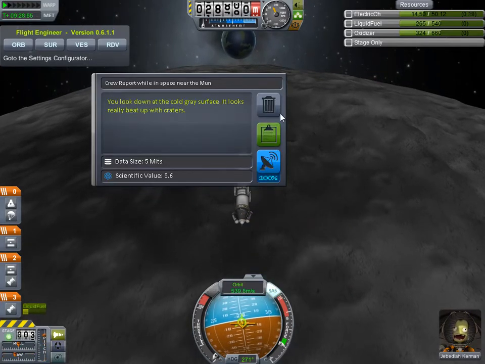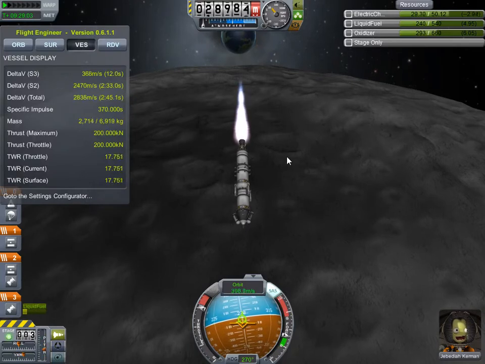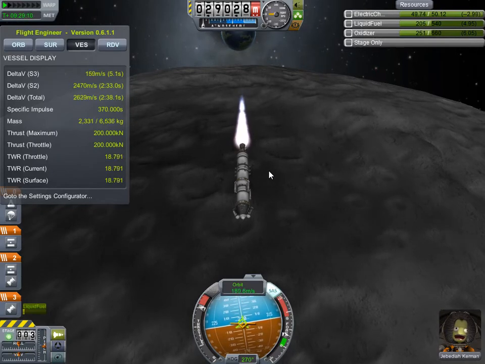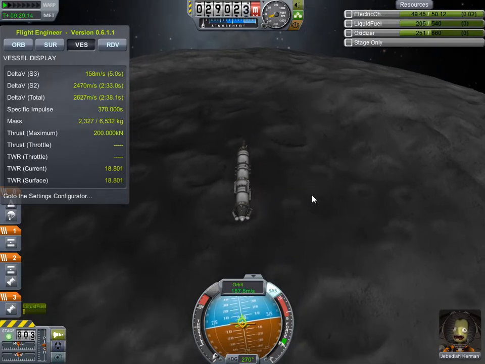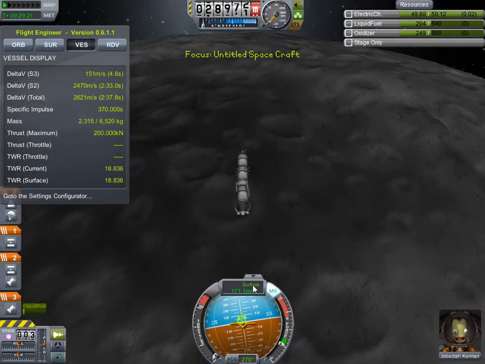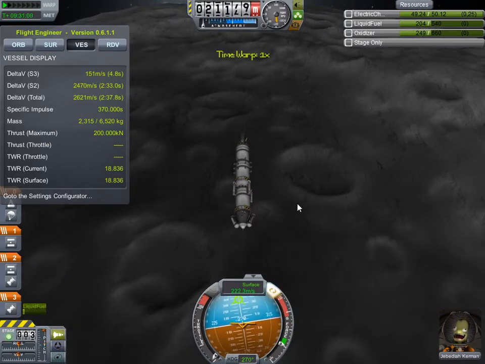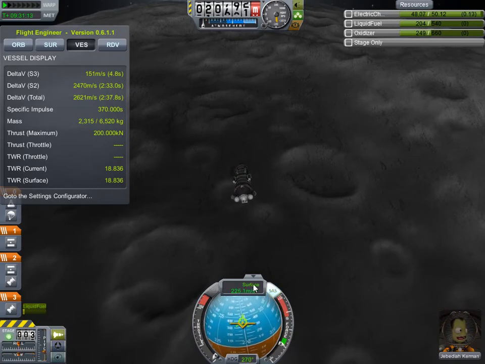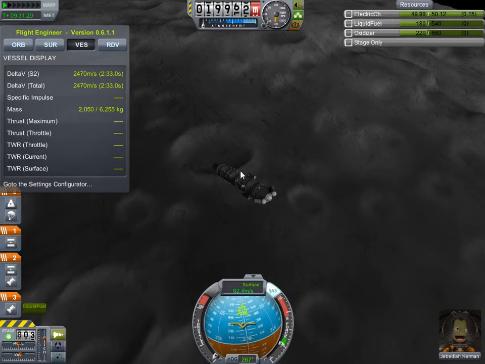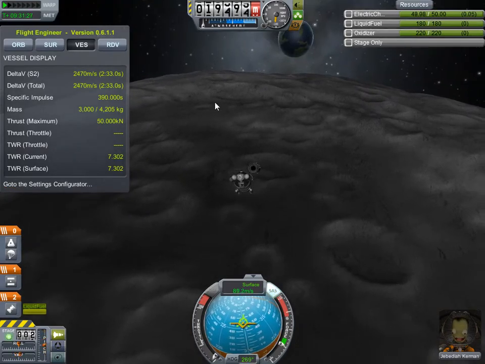So crew report? No. Okay, let's do our deorbiting burn then. Should have enough electricity once we're on the ground to transmit one more crew report and take another one with us. Okay, that should be relatively fine. I'm gonna time warp for a bit. Okay, looking good. And now I think we want to burn off the last of our fuel for this stage. Done, and pachunk. And now we only have our lander. Excellent.